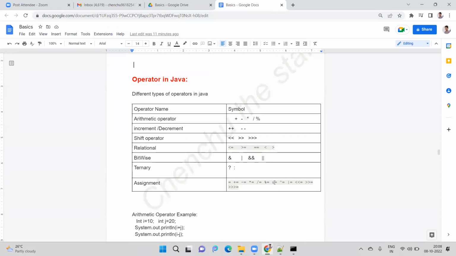So today we are actually entering the actual subject: operators. We'll discuss operators now. It is a very simple concept. Everyone from childhood onwards has been working with operators: plus, minus, multiplication, divide, percentage. What is the increment operator? I'll discuss that; it may be new. Shift operators, relational operators. We'll not discuss everything. We'll mostly go for the very important operators like arithmetic operators, increment, decrement. Shift operators are not required. We'll go for relational operators, bitwise, and ternary. Whatever I can teach today, I will cover. It's very simple, no need for much explanation because everyone knows this. Shall we start the operator concept?